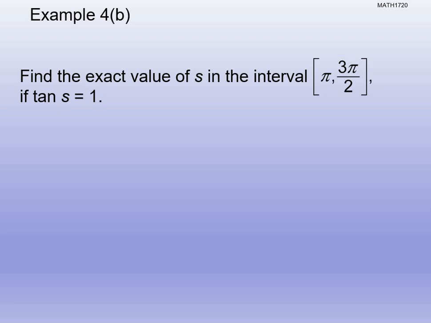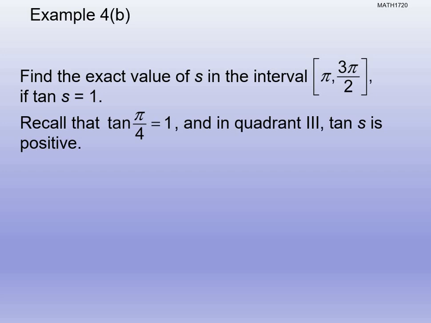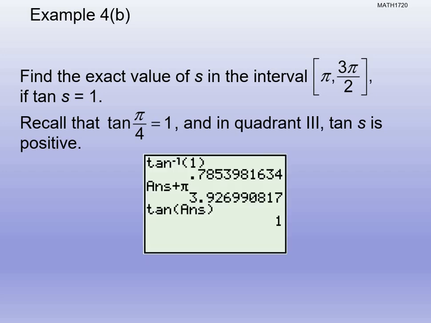It's positive. So in this case, we're just going to do what? Tangent inverse. You're going to hit second tangent. Okay, in this case, of 1. And you're going to get 0.78. Now, why do we have to add pi? This is the part everybody will screw up. Okay, we're adding pi because, when we do tangent inverse of 1, that puts us in the first quadrant. That does not put us in the third quadrant.